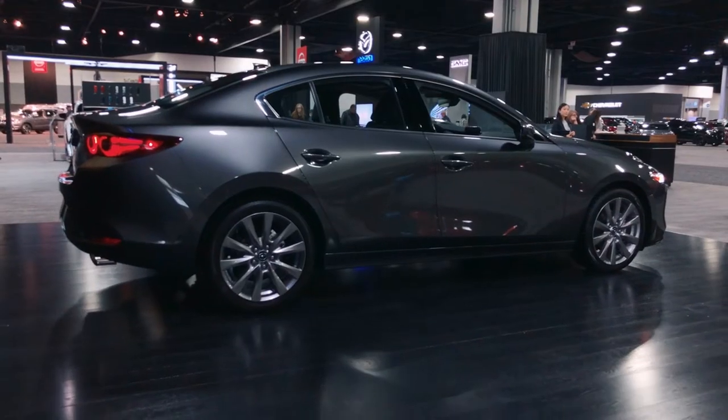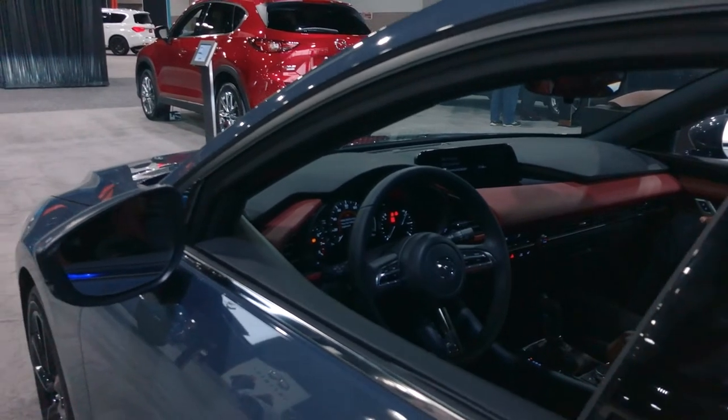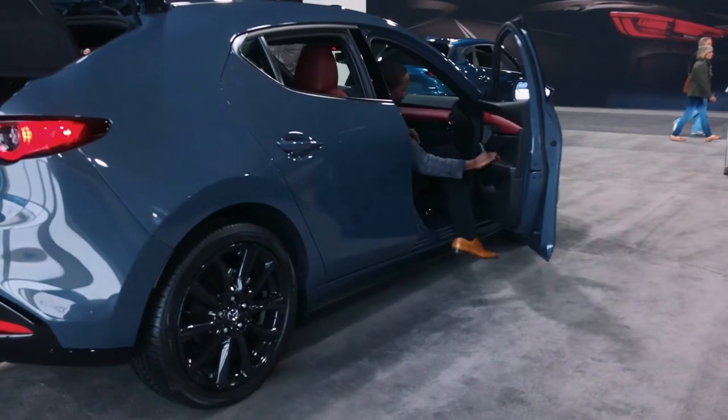I don't know about you, but I think the new Mazda 3 looks fantastic. I had a first gen and this is making me seriously consider picking up a fourth gen. Personally, I think Mazda is kind of leading design right now — when you can make SUVs look this good, you're doing something right. The new 3 is gorgeous but Mazda's entire lineup is pretty fantastic. There's really not an ugly one in the bunch.